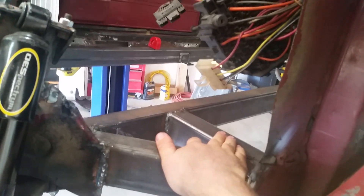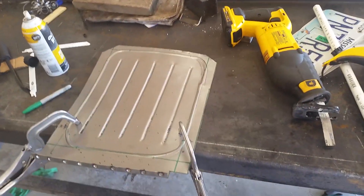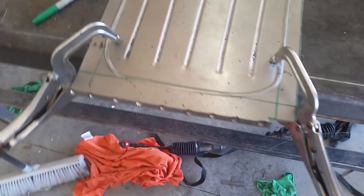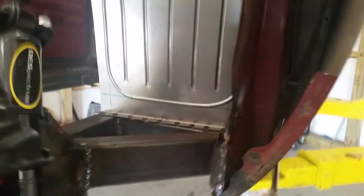Going to tie in underneath here and go down to the frame, then wait to do the middle until I get the motor sitting back in there so I know how tight I can make it. Got the second piece of sheet metal cut out for the driver's side of the firewall, just got done drilling my holes in the bottom. I'm going to spot weld it kind of rose up to the frame rail, then drill some holes in the rest of the metal on the firewall and plug weld it through there too. This piece sits in here kind of like this — I still gotta clean the top up a little bit.